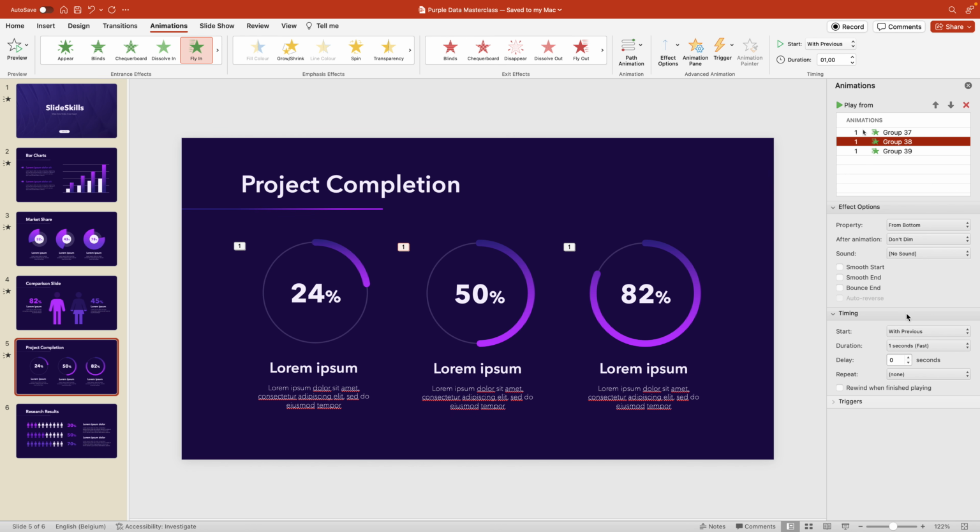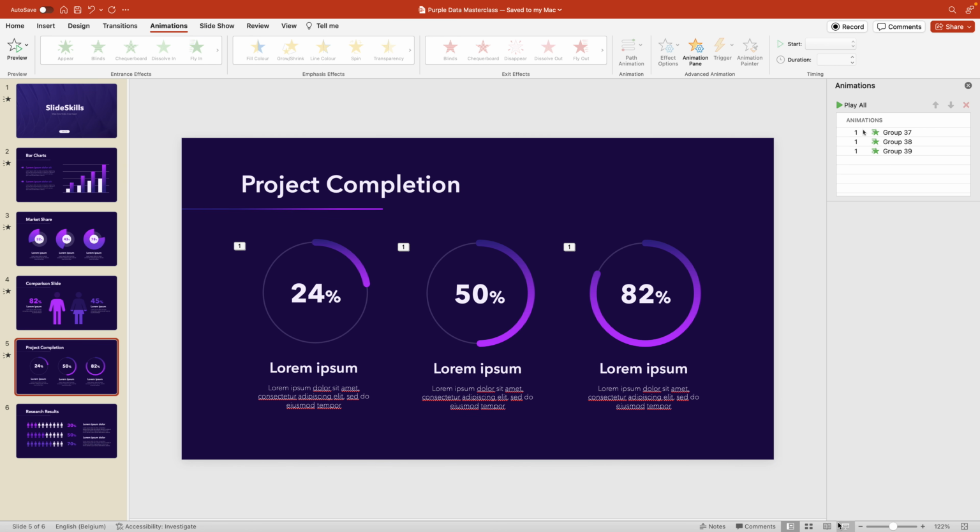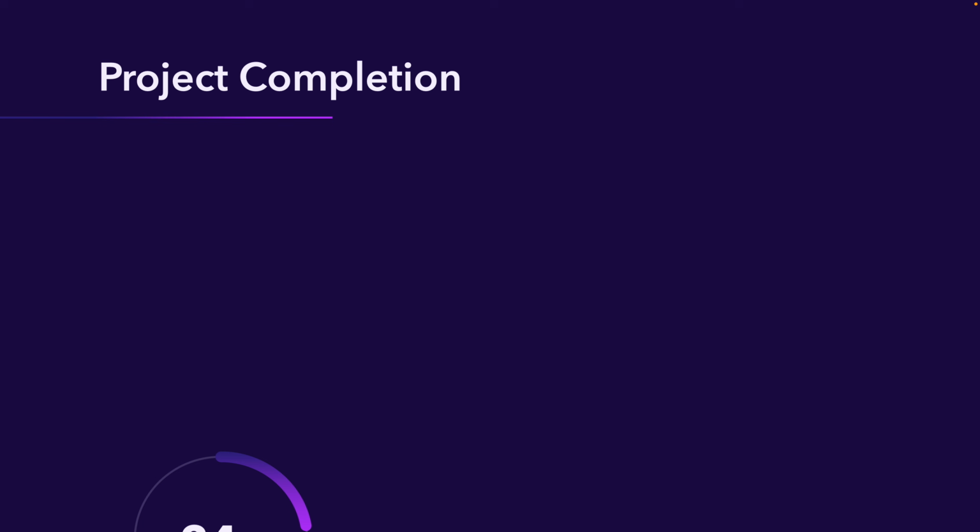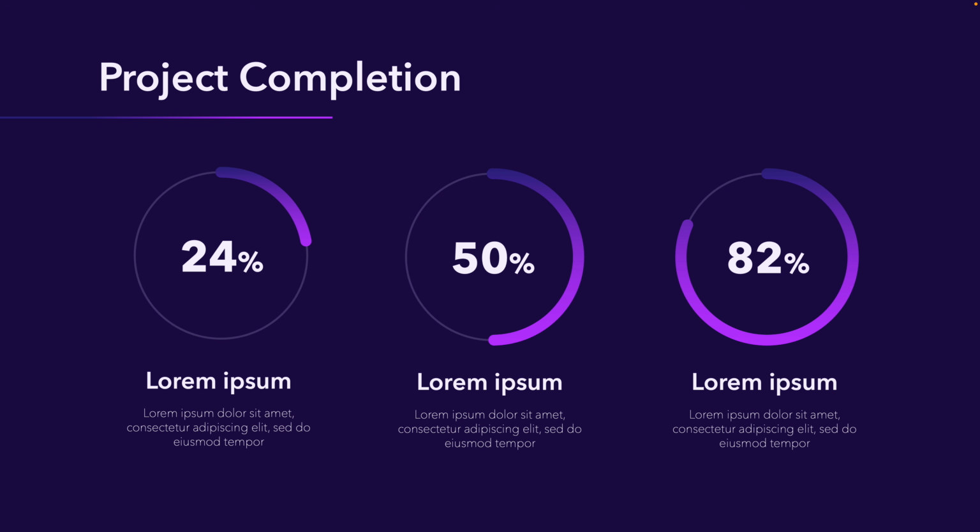And then we're going to add a short delay, so 0.5, and then 1 second delay on the last one, so that everything flies in at a different speed. But there's consistency in between the different ones. Let's see what that gives. And as soon as you click, you get the first one, the second one, and the third one. Of course, you can also animate it on the clicks if you want, that depends.